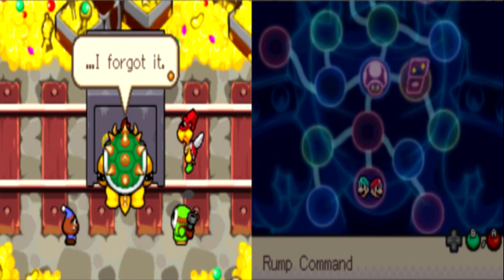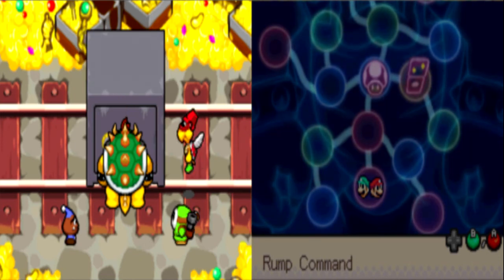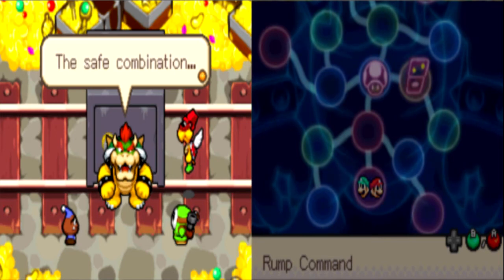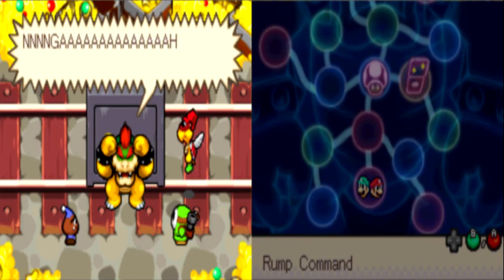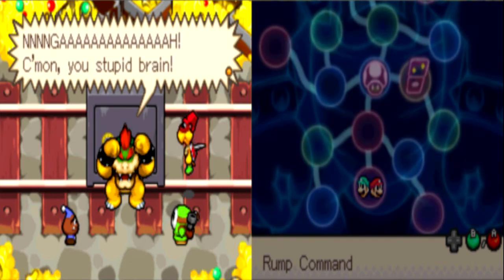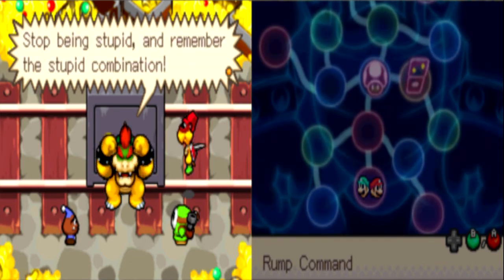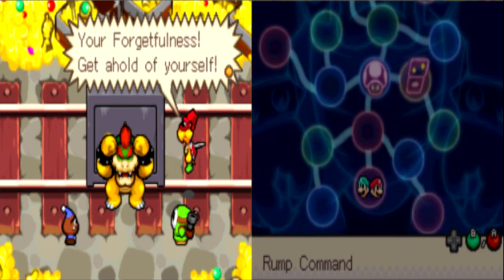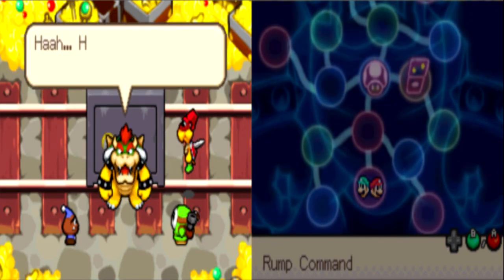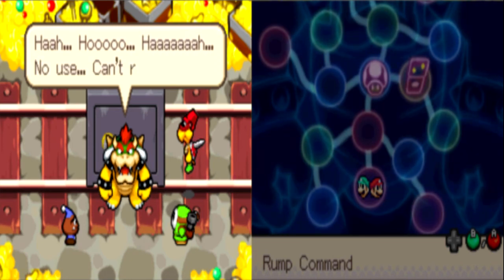I forgot it. Sir? The safe combination. I forgot it! What? Come on, you stupid brain. Stop being stupid and remember the stupid combination. Your forgetfulness. Get a hold of yourself. No use. Can't remember.